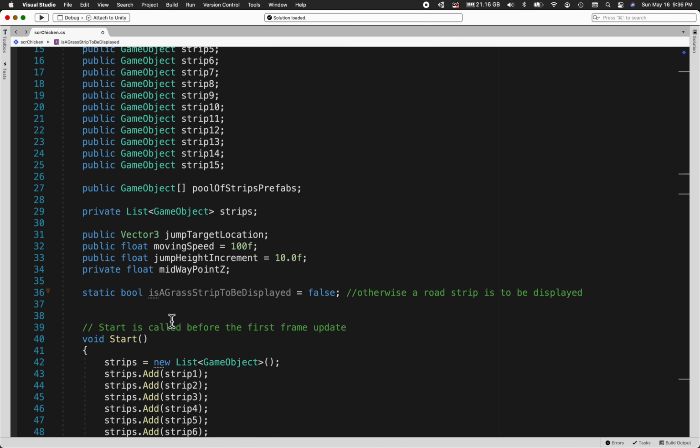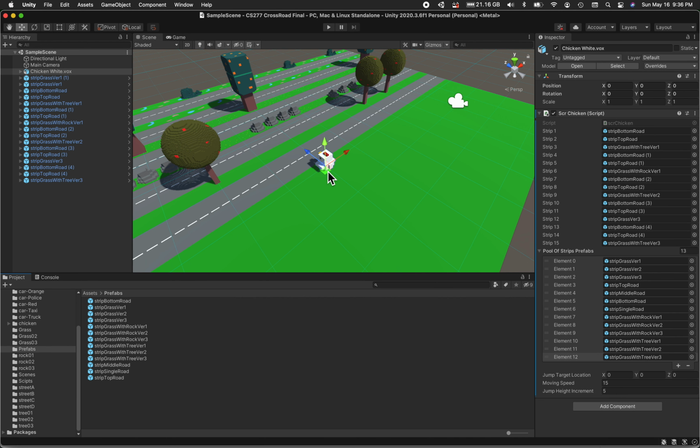So the idea behind this variable is that if we start the game off on the grass, then obviously we're going to jump to a road and so forth and so on. And if we're on the grass, we want to be generating a road, because the idea of our game is we want to alternate between road and grass strip, road and grass strip. So in the future, we could create a single road, or a 2-lane road, or a 3-lane road. However many roads we decide, after we're done with that, it's going to be a grass strip.